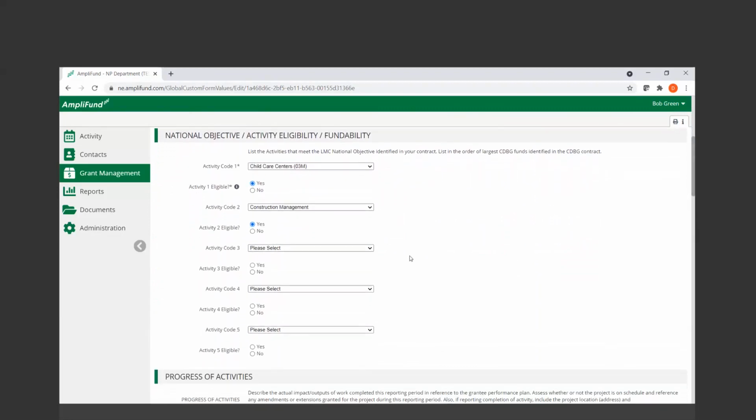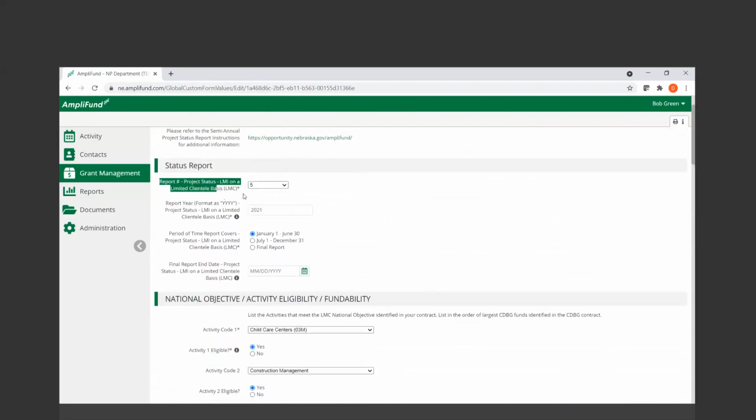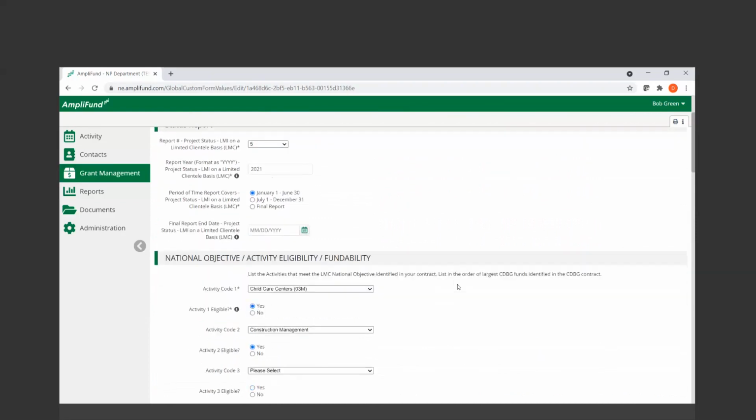So for this example, I used Child Care Center, and this is one of our migrated projects. You will notice that we start off with report number 5 right away. There aren't previous reports in the system on that prior screen, but if your last report was a 4, then the next one for August 30th will be the 5th one.